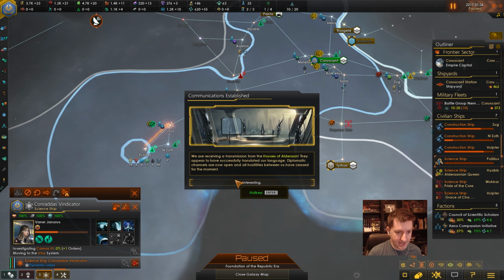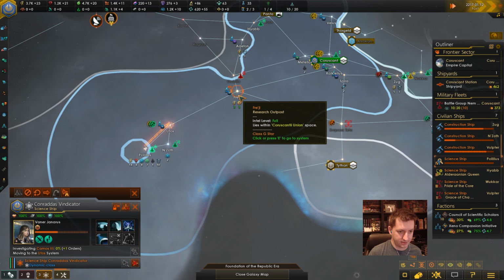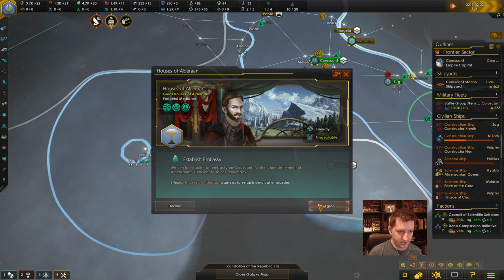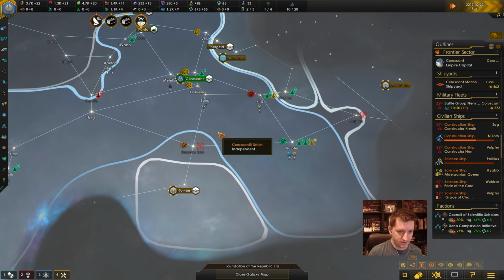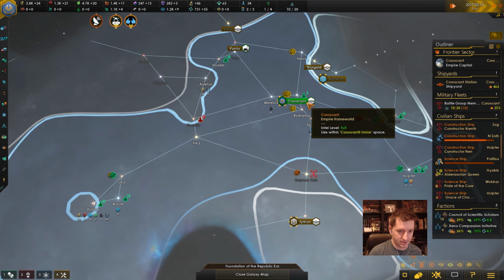Receiving transmissions from the House of Alderaan. You hacked into us and now you call to... Okay, come on, why is everyone... I feel like I know your friends. Gawish Embassy? Complete. Sure. Initiating communications. Oh, they're right there too. This is a very packed area. Almost like it's the core of something.